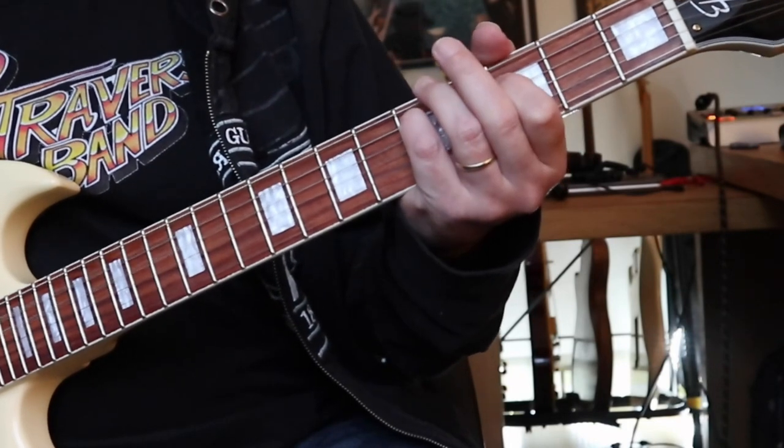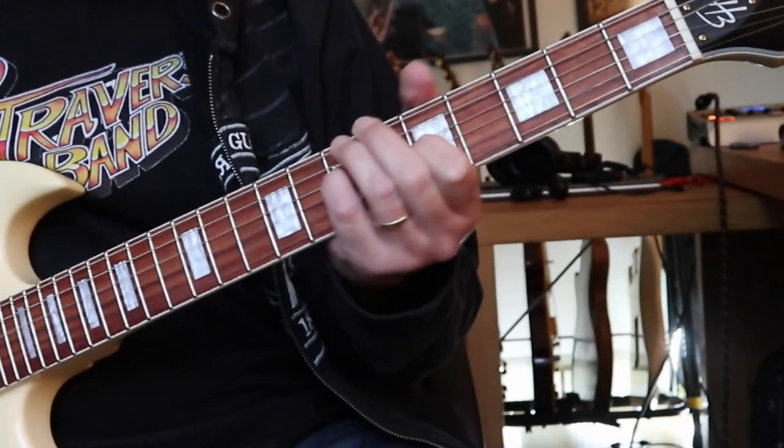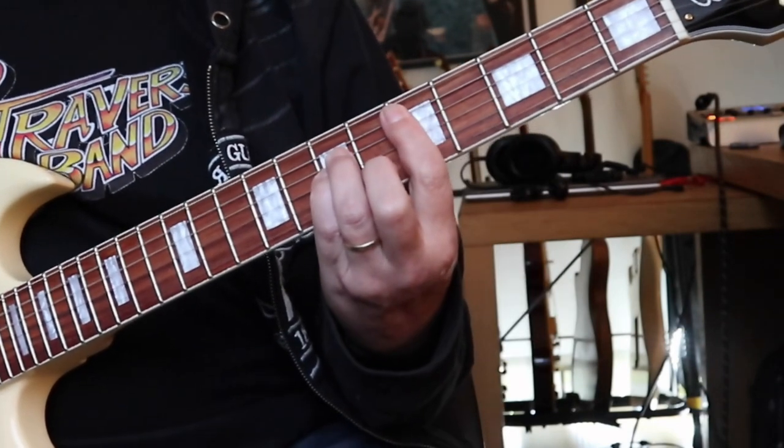And you finish that with the 5th fret of the A string, 3rd fret of the D string, part of a D chord. So you're just following those chords. Right, so I'll play that whole thing slowly.